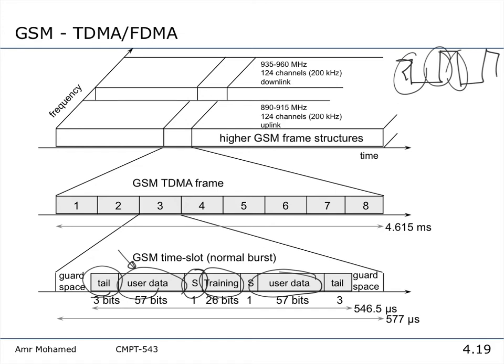Yeah, it's for synchronization, and it's used as part of channel coding or something like this as well. I mean, there is another function of this training which I can't remember at the moment. It's not only used for synchronization; it's used for one extra function which I can't remember.